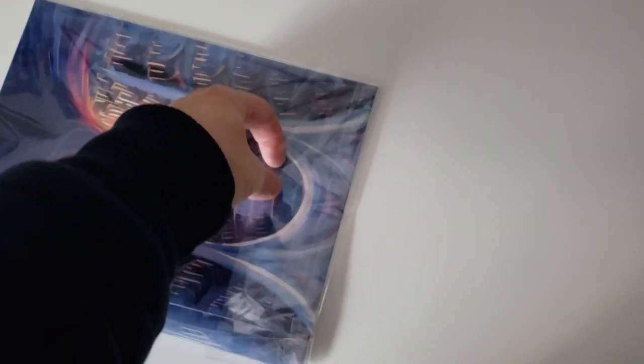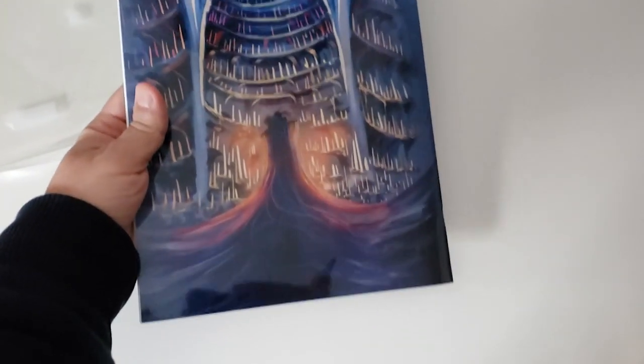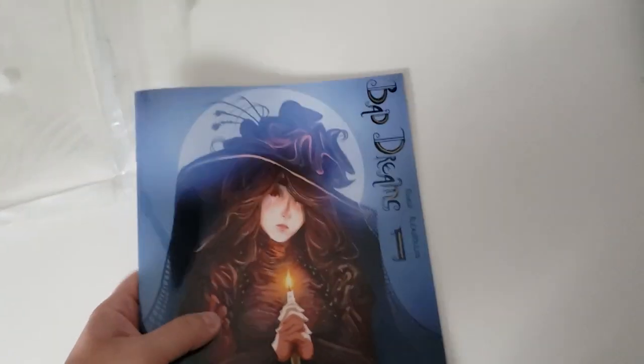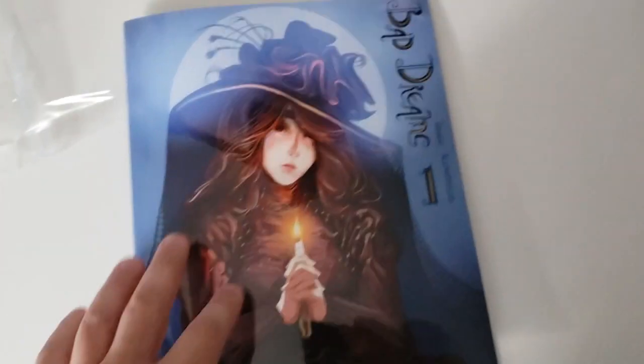Taking it out of the bag here carefully — so this is what the finished book looks like. You can see it's a glossy cover. The print finished already. I did glossy this time because last time I didn't, and I really regretted it. I love the way this looks. My favorite part of this cover — I don't know if you can see it — there's a gold flourish there. It comes out of a pen, a special pen. And there's a little bit on the rim of her hat too. Each cover has its own hand-done pattern.